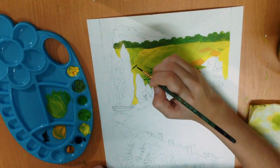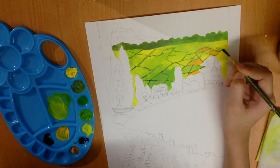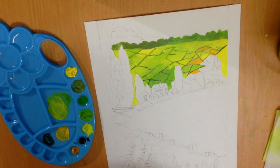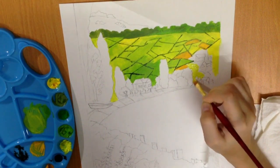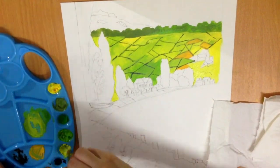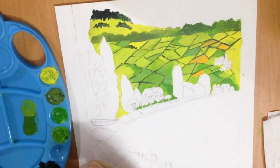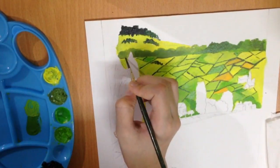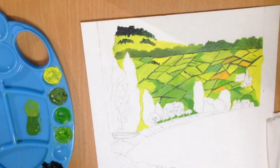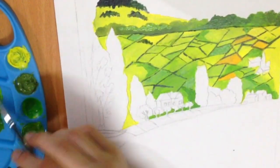Now I'm painting the boundaries of the fields using my hooker's green, and I'm using my small round brush. Now I am painting the leftover field following the same steps. After finishing my field, I also added a hill in the far background, and I also added some bushes using hooker's green. Now I'm giving the highlights to the bushes in the far background using my small round brush.